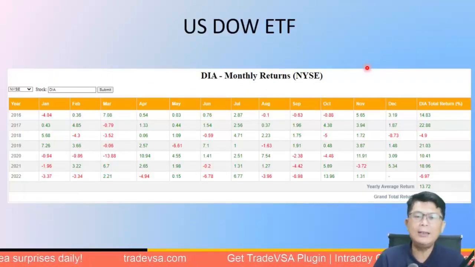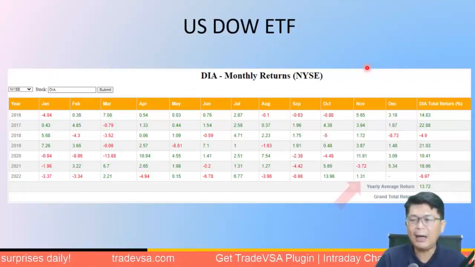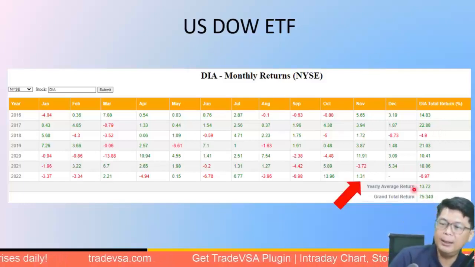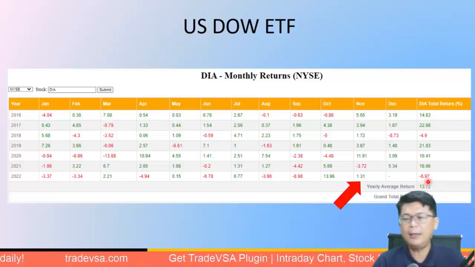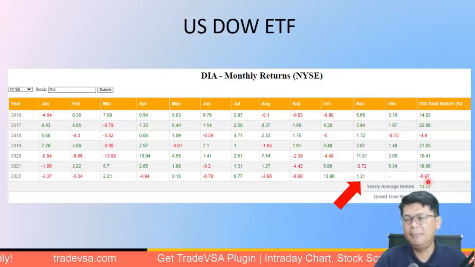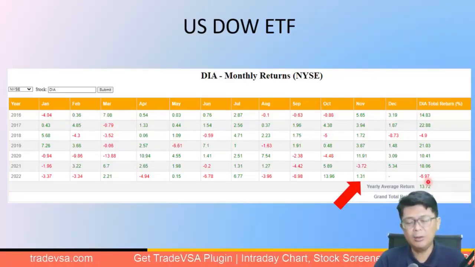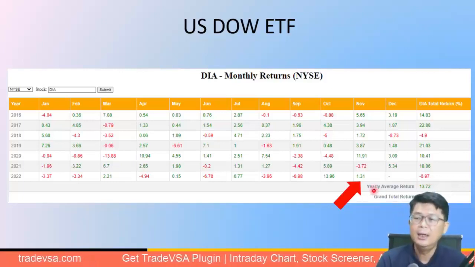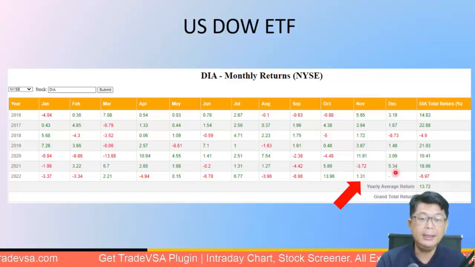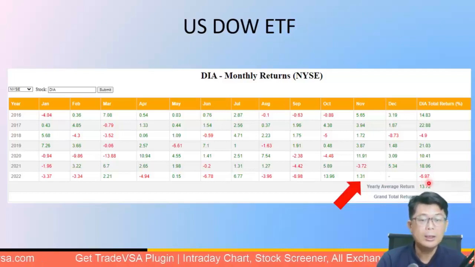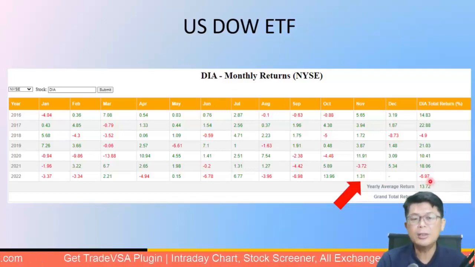Now if we look back at the VSA 360, looking at the ETF Dow Jones in here, why this is important, again you can see right at the top here, grand return about 75%, yearly return about 13%. This year so far, the Dow has been down 7%, right? Of course, the Nasdaq is about down 20% in here. November, we already see the market turning up, but you can see December, this is the rally that we are looking for. And I do think that probably we will close the year end, maybe just crossing 1 or 2% in here.